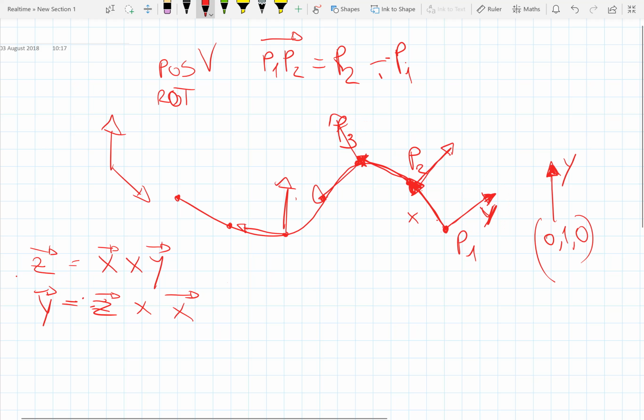And why is it important to keep using the previous up vector? For two reasons. The first reason is that it's more stable. Let's see what happens if we do something like this. Okay, the given up vector is this one. This is our given y, and we keep computing the frame fine. But what happens if we try to compute the frame here?